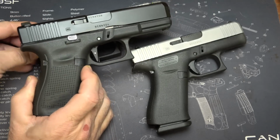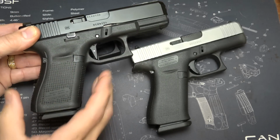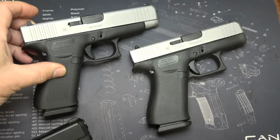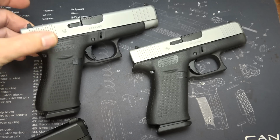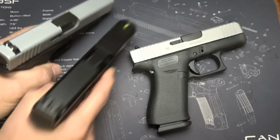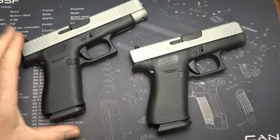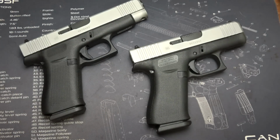So instead of carrying a Glock 19 with a 10-round magazine, which really is an overkill, you've got the G48 with a 10-round magazine capacity, and yet thinner, smaller, but yet shoots like the Glock 19. So I think that alone is a great reason for the 48 and for the 43X.